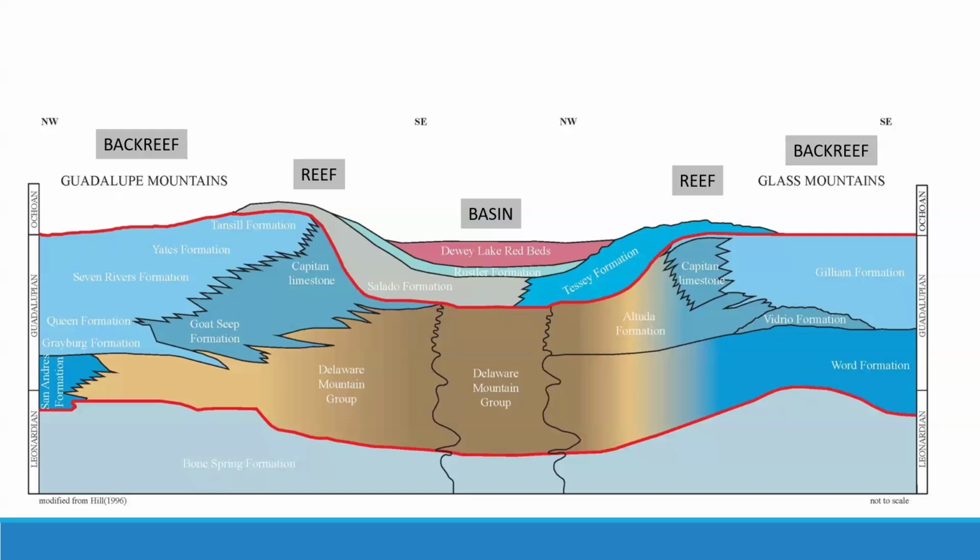They're really connected. The back reef and the reef sometimes could be thought of as one aquifer unit. And then as you go over here down to the Glass Mountains, you still have Capitan limestone, but you have different formation names, but very similar to this. The ones over in the Guadalupe Mountains were the ones that were first identified, the stratigraphic section, and those were used traditionally by oil and gas, no matter where they were in the Delaware Basin. So that's one of the confusions with trying to understand where you are and what comprises the Capitan Reef complex, is having all these different names.